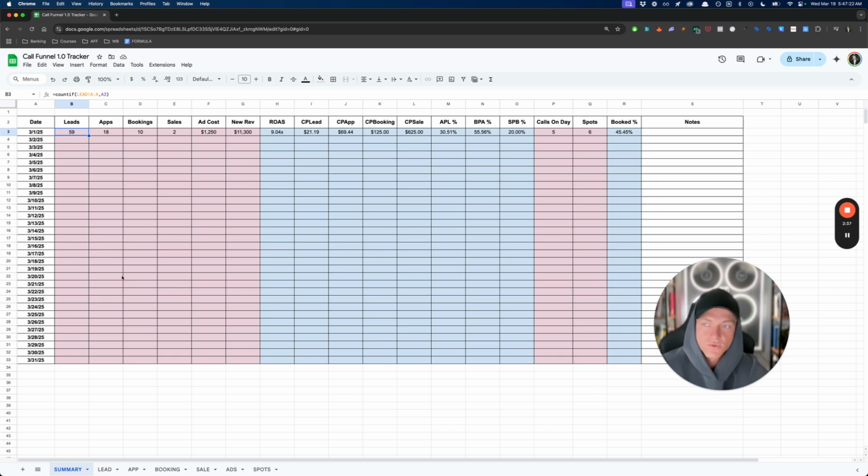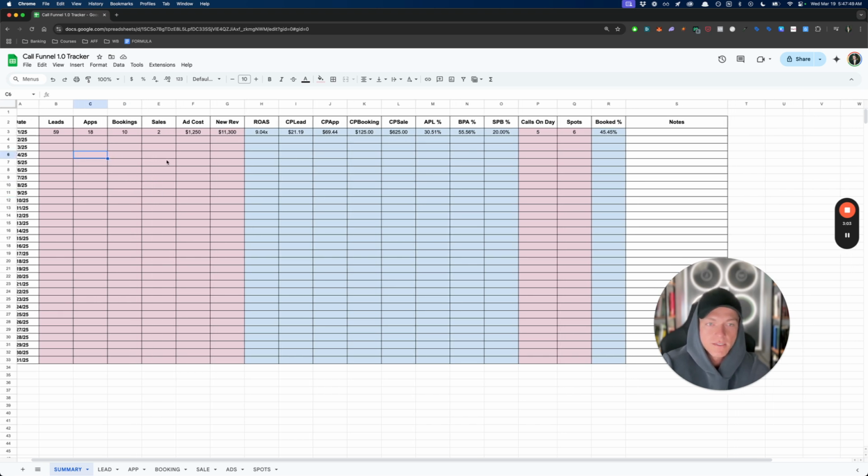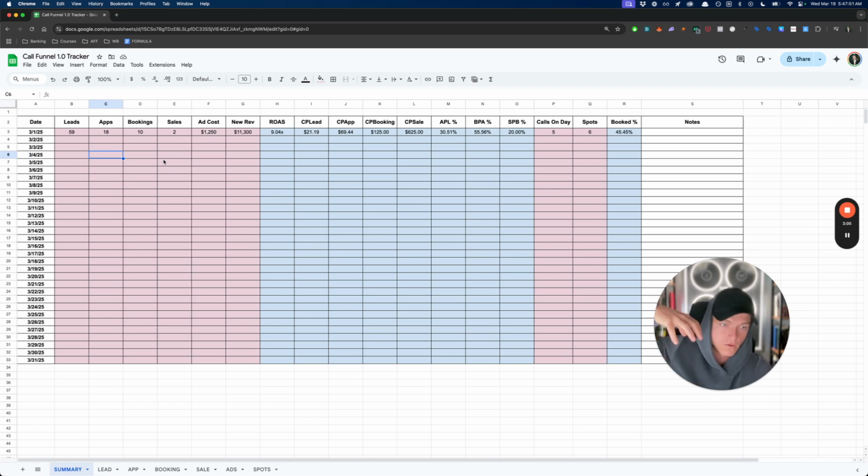So there are people who do this manually and do it the day after. I don't like that, and I always like live data and automated, but this is, again, the 1.0 way to do this. Over time, you'll have all this in HubSpot and CRMs and all that kind of stuff, but even then, I still run out of a sheet for the big master. Now, it's all live and updating and has way more information in it, and that's why I don't want to show it, because there's customer data and stuff. But this is just the general, what you need in KPIs to overall look and see what you need to do.